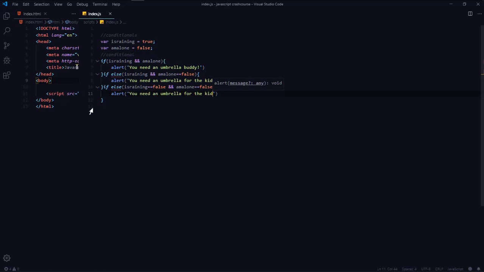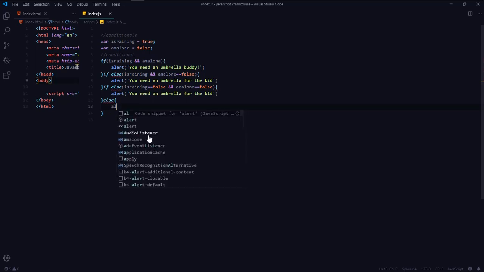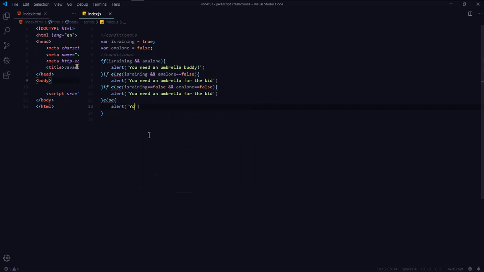Okay, so we can have the else part. You don't use the square brackets. Else, you can have the else part where you can say alert, you can stroll on the beach. Do you stroll on or at? Okay, don't worry about that. On the beach, okay, you can stroll on the beach.